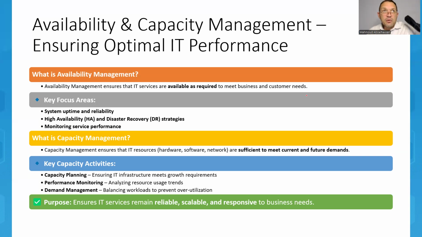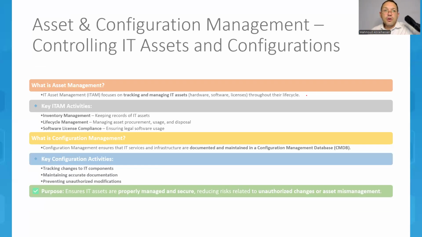The activities that will be performed during capacity planning are to ensure the IT infrastructure will meet the growth requirements. In performance monitoring, we will analyze the resource usage trends, and in demand management, we are balancing workloads to prevent over-utilization. And the purpose of capacity management is to ensure that the IT services remain reliable, scalable, and responsive to the business needs.